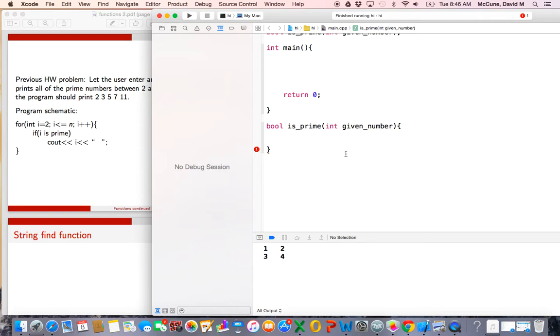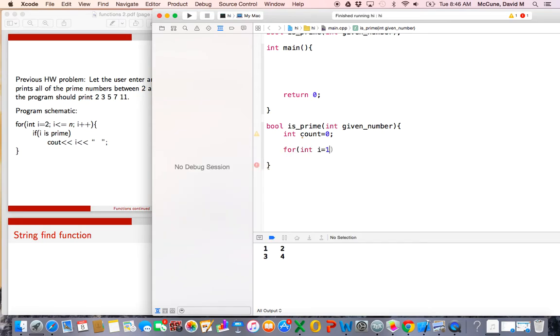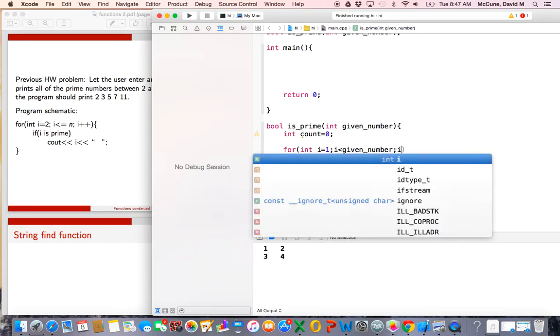Okay, so now we need to think about, I've given the computer a number. How do I check if that number is prime? The algorithm I'm going to use, I saw a few of you using, and this is pretty clever. You simply keep track of how many divisors the number has with a variable called count.